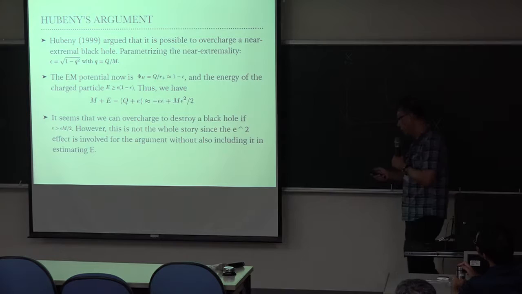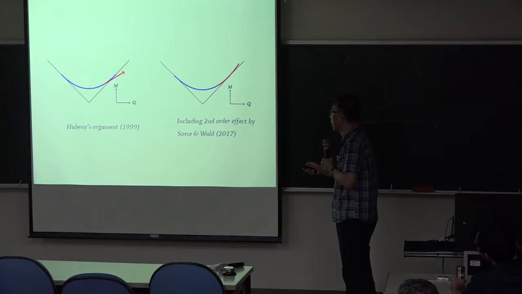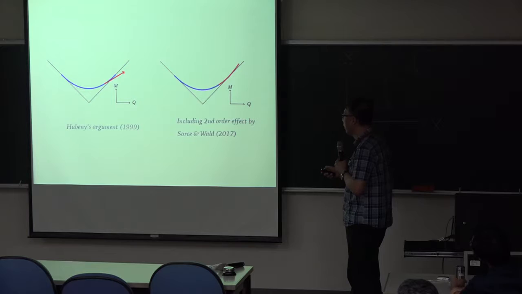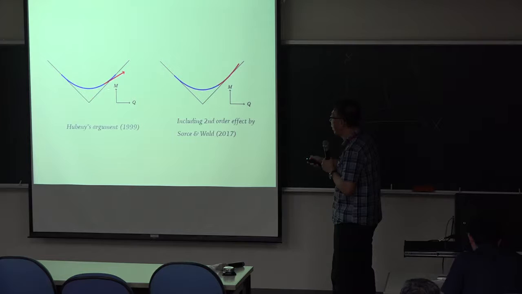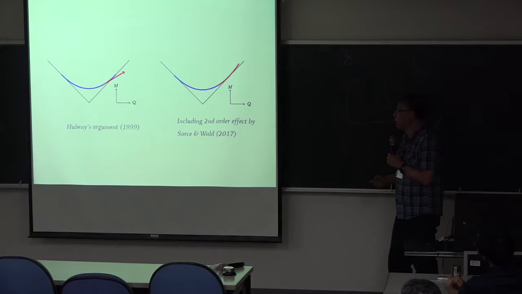And this is a pictorial view of how we can see why this can be violated, and how the WCCC can be violated, and how we can repair it. Basically, it's Hubeny's argument. If we consider an extreme black hole, then it has a mass and charge. So the extreme black hole has M equal to Q. If we try to put matter into the black hole, then for the extreme black hole we are moving around this line. So no matter how we do it, we simply remain extreme, except the area becomes larger.